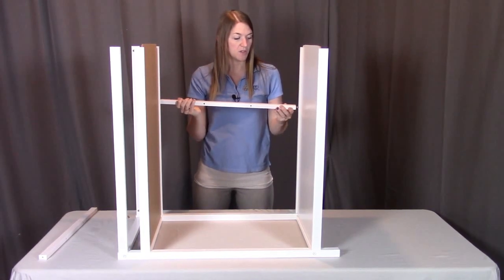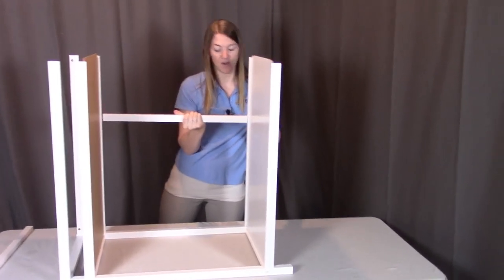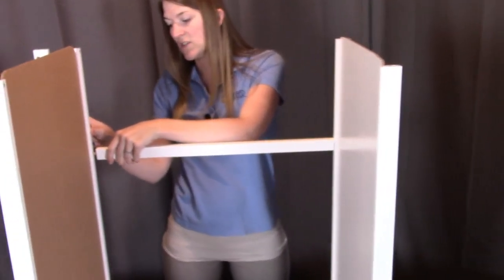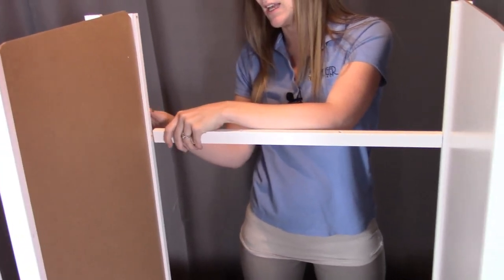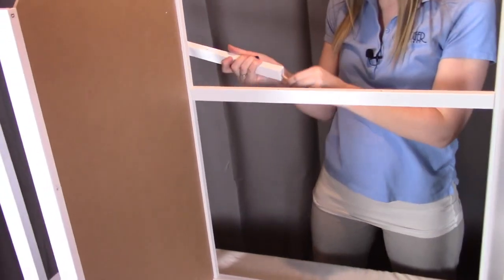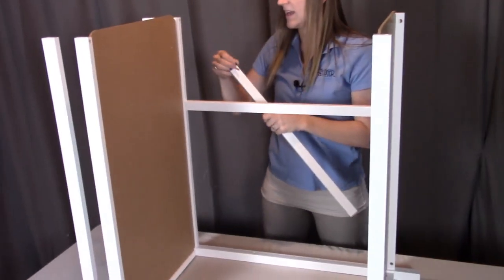So what you're going to do is you're going to put it in one side. Make sure you get it in as far as you can. And then gently pull this side away just enough to get this other wooden peg in. So you're just going to get it and push that in. We're going to repeat that again, putting the wooden peg on one side and again on the other.